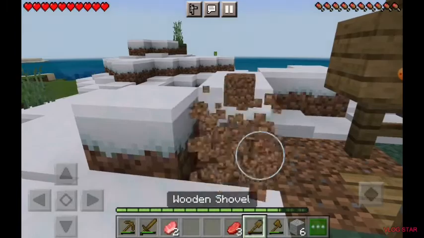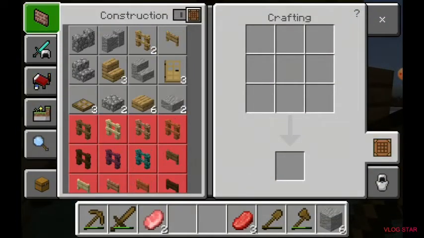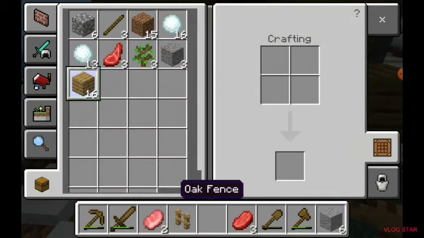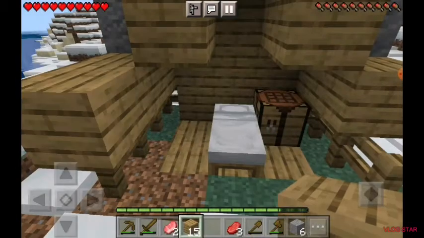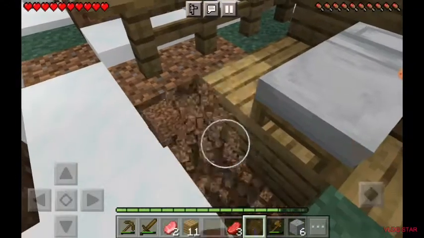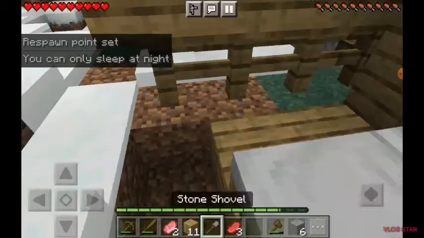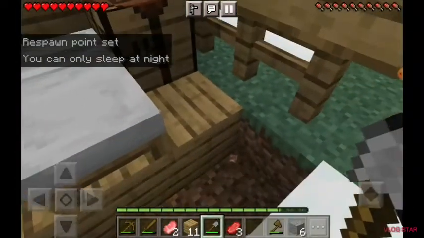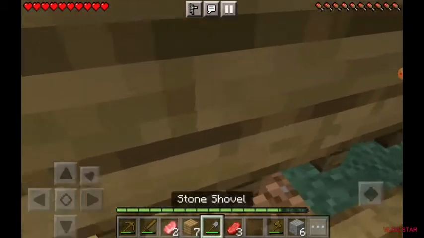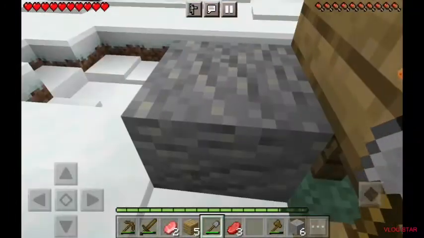So now, day two. More fences because we need a bigger tent. And put more wood because who doesn't want to make a bigger tent? Make new tools. Wouldn't want to break too fast. I'm just gonna put details.